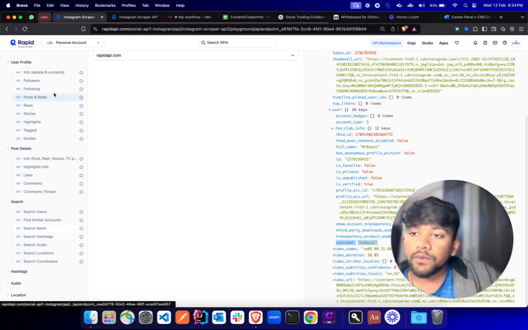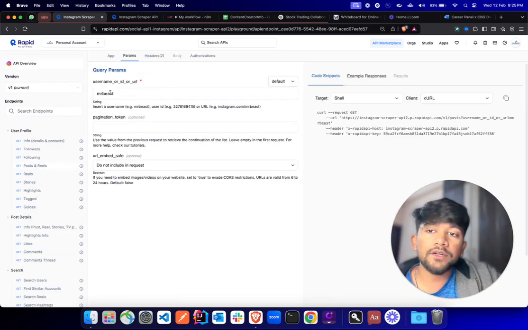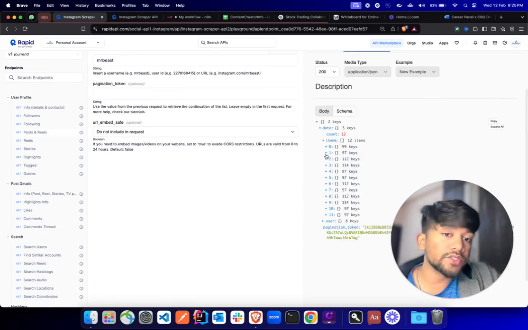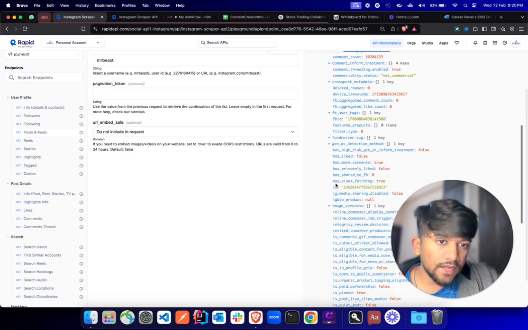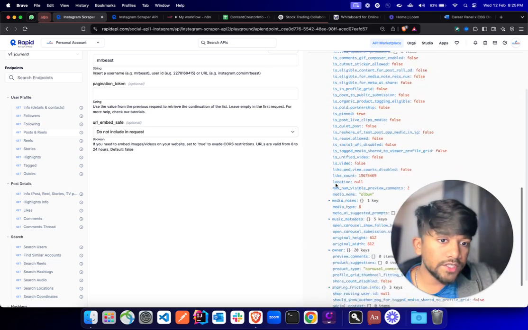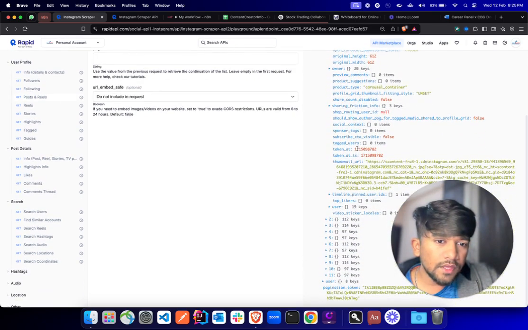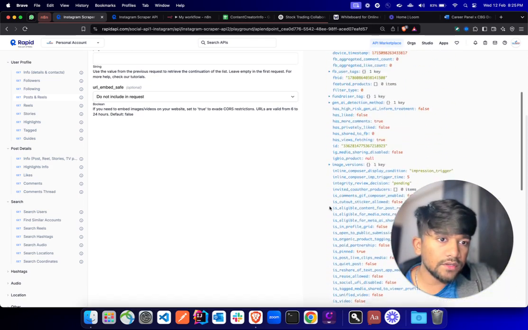So we'll be going over to their posts and reels, whatever posts they have made, and here we are only passing the username. So we can get the username from search reels, and we can use that username here to get an example response of whatever posts they have made. In this, we have an array of objects where we must also be having the caption and the user. So we have the user here, and the caption must be somewhere.